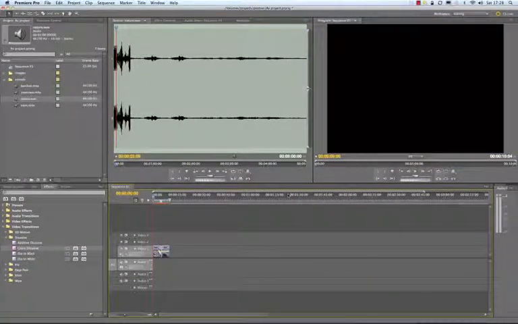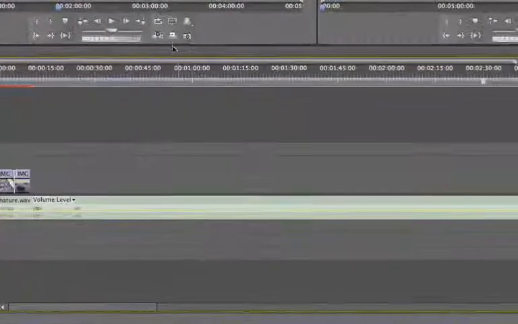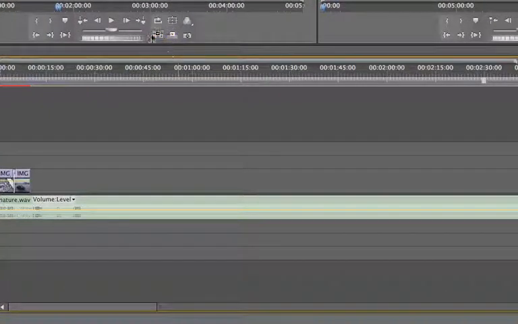Now let's insert that into the timeline. We could drag the audio down. Now we obviously can't drag from here, but Premiere provides us with a little draggable icon just here, so we can drag that down into our timeline. Or we could use the insert buttons here, and they place it in the timeline for us as well.